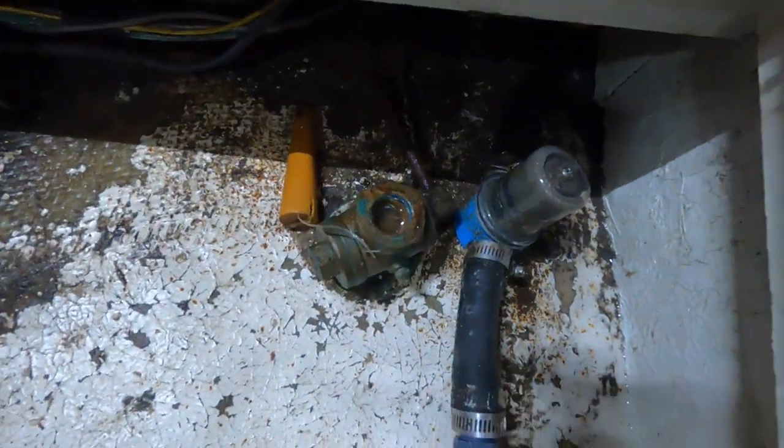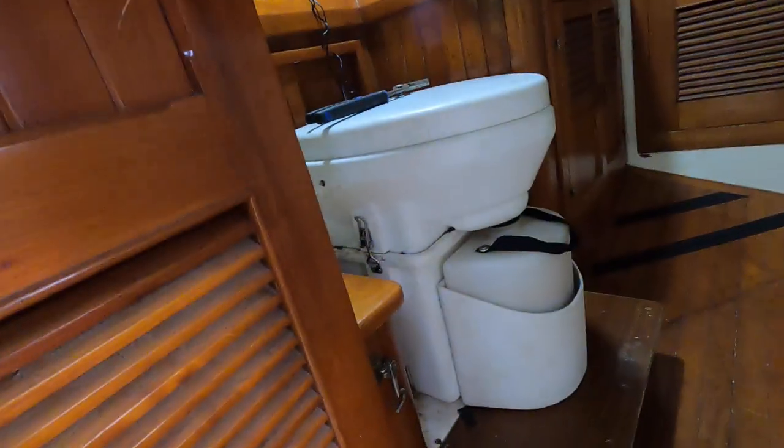All right, so now I'm going to work on the through-hull portion. So down here is our through-hull for our saltwater pickup for our toilet. Now we have a composting toilet, which we will be converting back to a normal toilet shortly. Can't stand that thing. And so what I'm going to do is, this through-hull isn't being used right now.